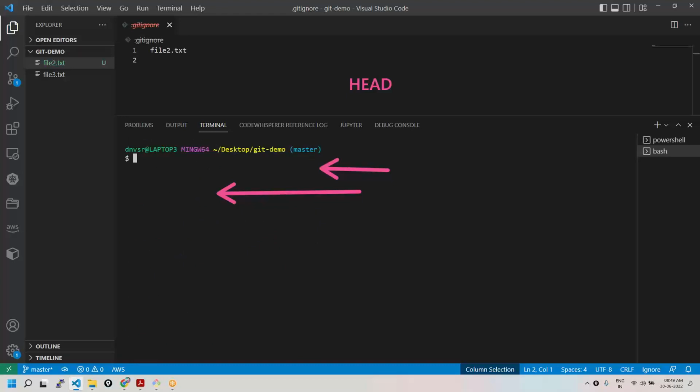So what is the difference between reset and revert? Can anyone find any difference between revert and reset? These are confusing terms, also from the point of view of interviews. Whenever there's a question regarding their differences, people just get confused. So what is the difference? Revert will, as you said, revert whatever you have committed, and reset will point the HEAD to, basically change the HEAD to the one that you want.